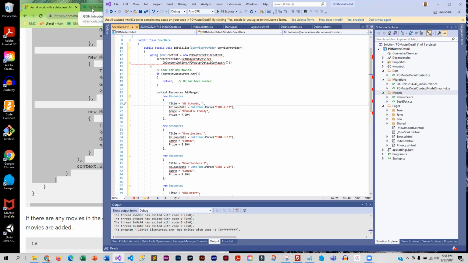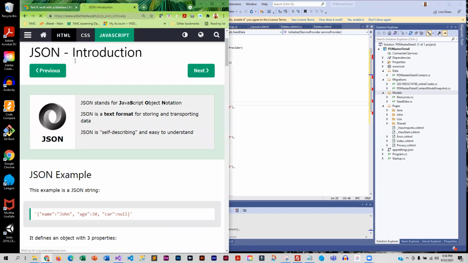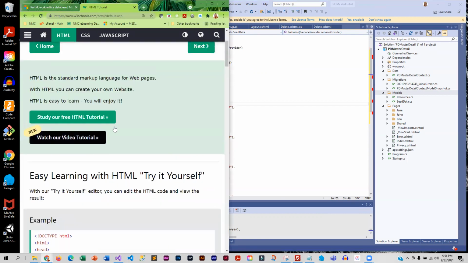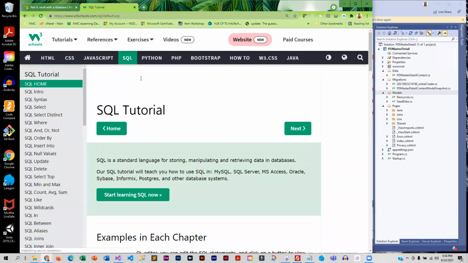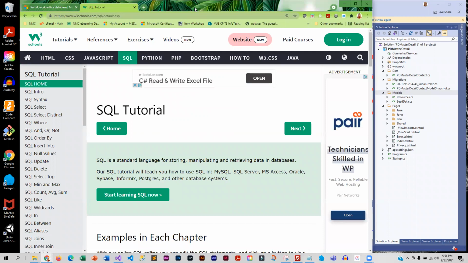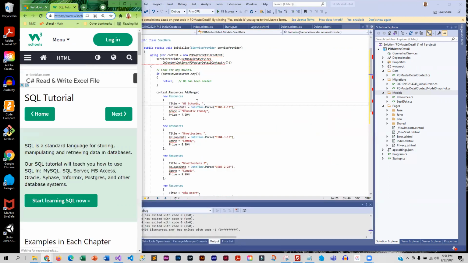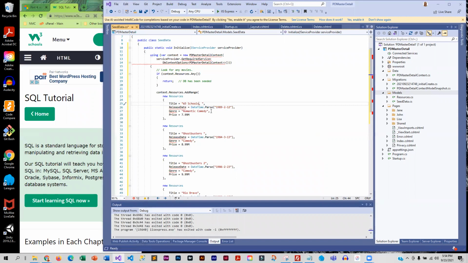Let's see. Let me find a couple different sources here. We'll do W3 schools SQL tutorial. And then I don't have release date.